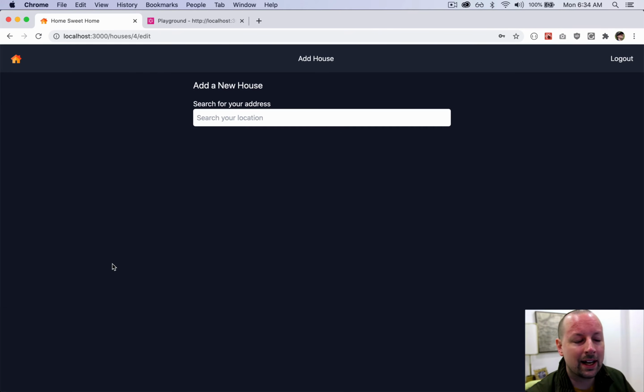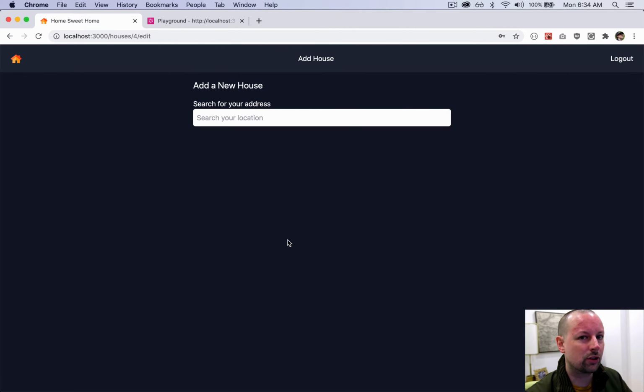So we've built the edit house page, but it's using the house form, which right now only knows how to add a house. That's why it's talking all about adding a house when we want to be editing the house number 4 here. We also work through all the permissions on the front end so that it will only show me this page if I'm authenticated and if my user matches the house's user ID.